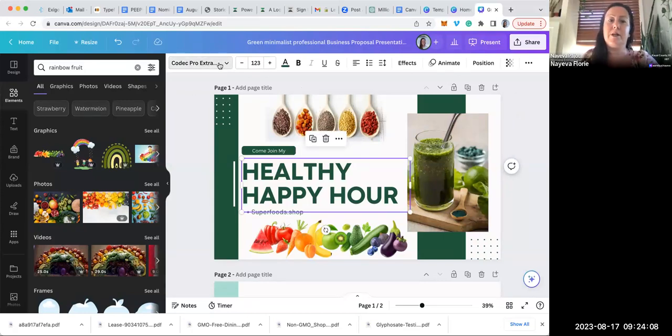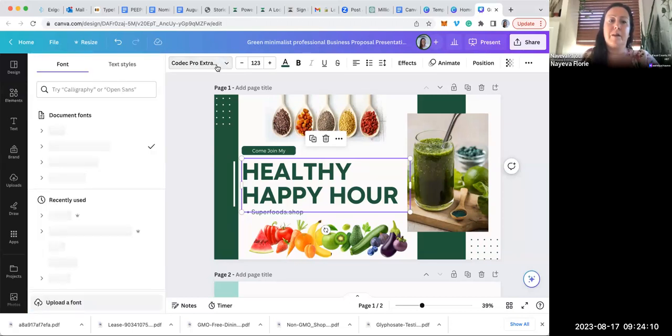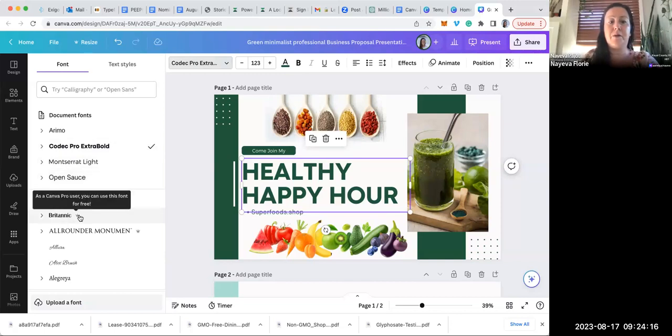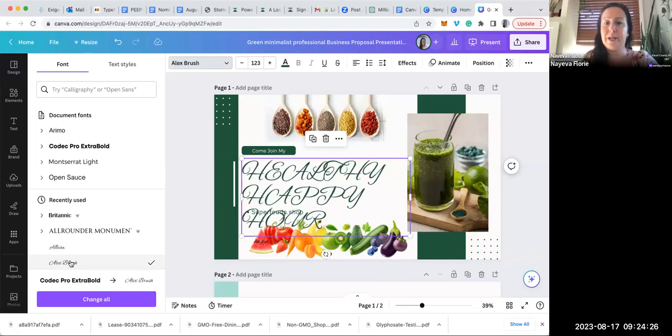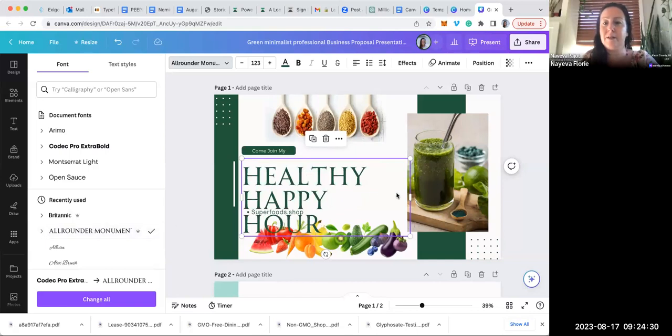And that's when you can change the font, if you want to change the font, and you'll notice that if you have a free account, the fonts with the little crown will not work for you. So you'll only be able to use the ones that don't have a crown next to it, because the crown specifies that you have a pro account, which I do have a paid account, so that's helpful. I can use all of these.